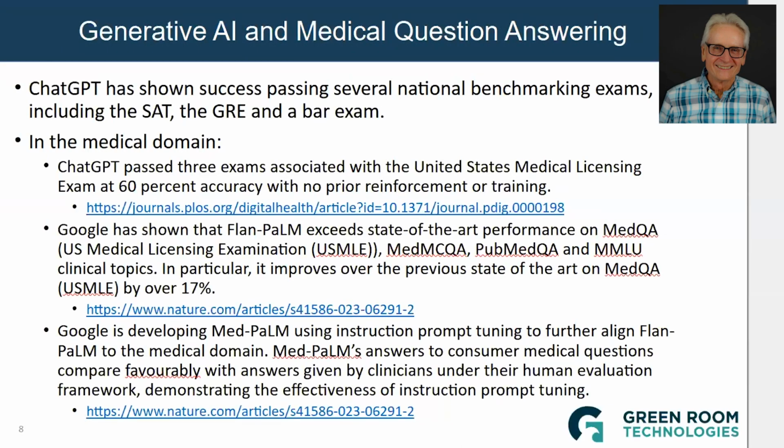Okay, so let me talk a little bit about a couple of medical applications, and then I'll turn it over to Jacob and David. When ChatGPT first came on the scene late last year, early this year, OpenAI was the first company to release ChatGPT, and that generated a lot of excitement and publicity. Meta and Google followed pretty quickly with releasing software they'd been working on that had as much power as ChatGPT, but they were not releasing it to the public. They've now released that to the public.